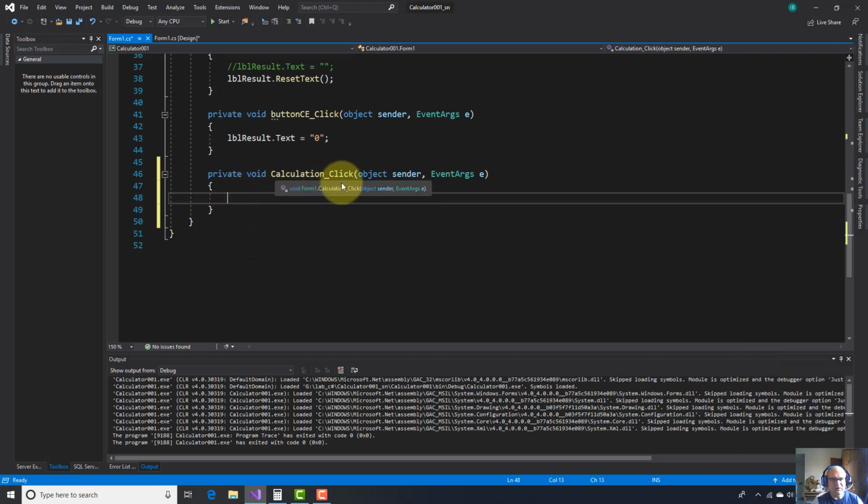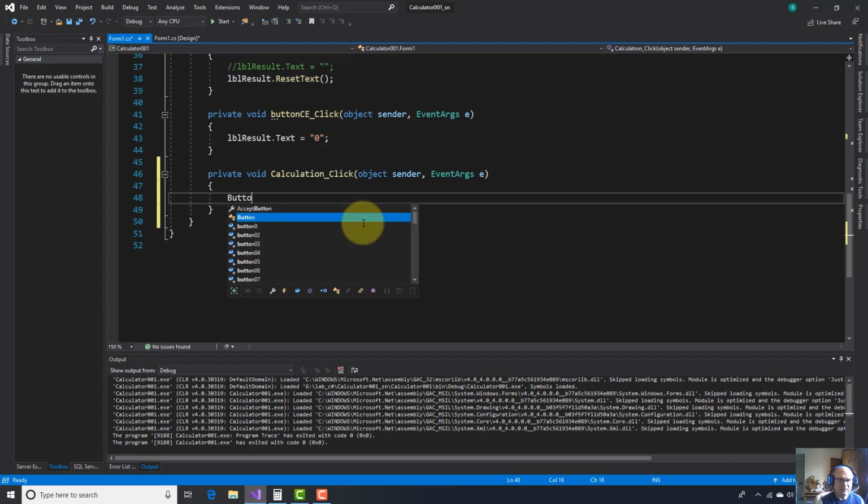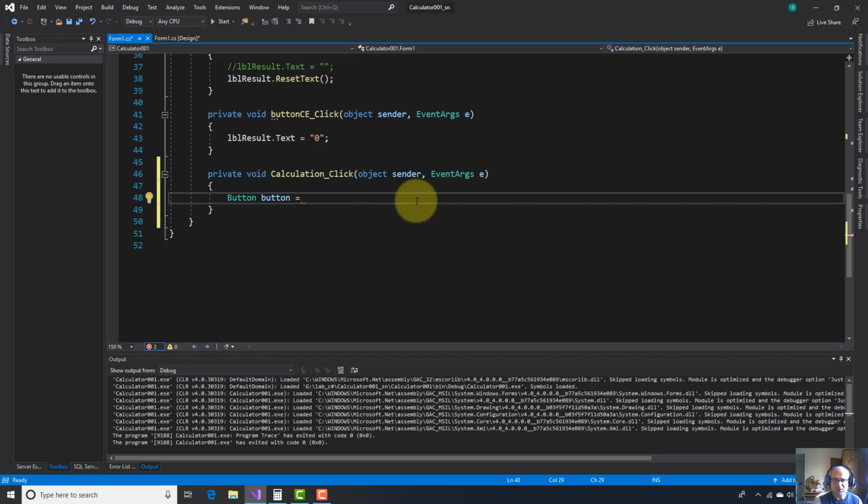As you can see, the name of the method was changed automatically. So to get the operation sign, I need the class Button to create a Button object which will take over the value of this sender object, which is a parameter of this method, calculation underscore click.